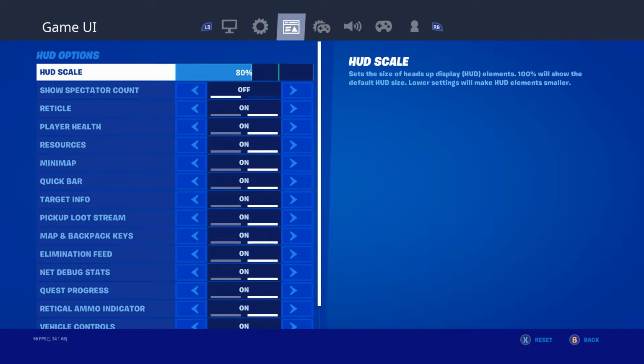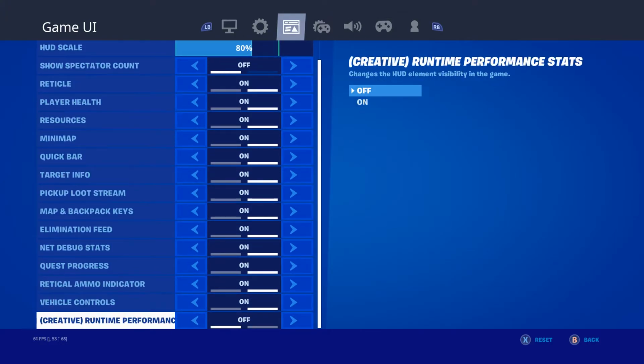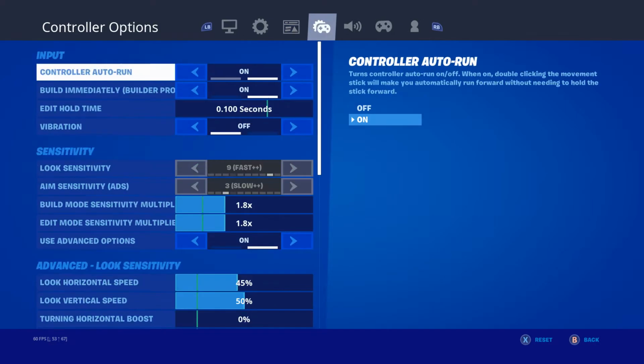Game UI, I have my HUD on 80%, and I have pretty much all of these on, apart from this and show spectator. So now we're going to get onto controller.